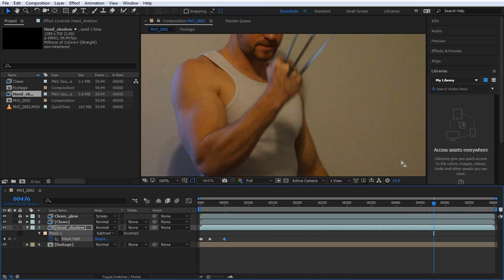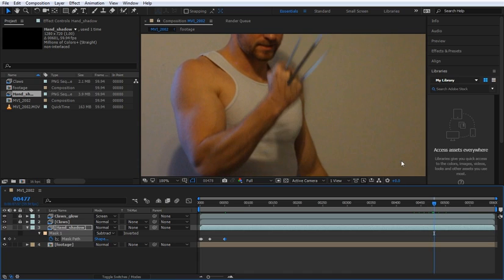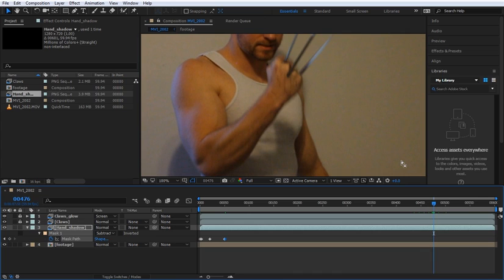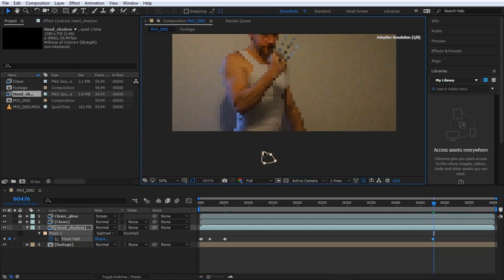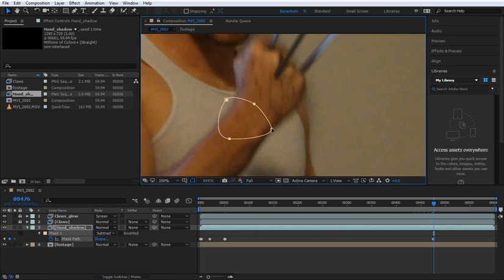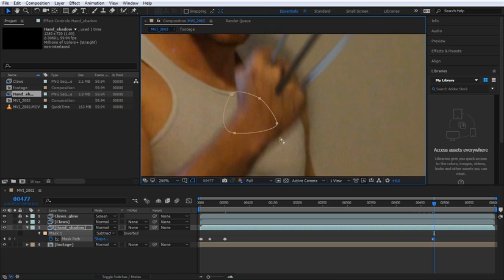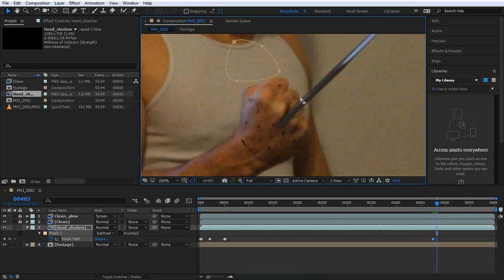Let's see. Let's just say, where's the first frame? Right there. Okay. Go to here. One more frame. Nah, that's good. Add a keyframe by clicking that little thing. Page down. And now I'm going to just drag that up there. And right there. Till the motion stops. And put it down there.